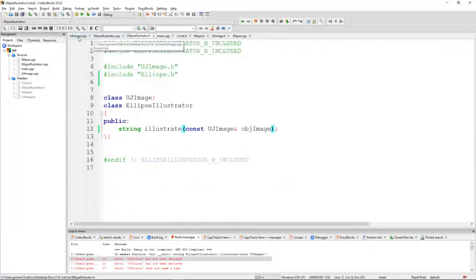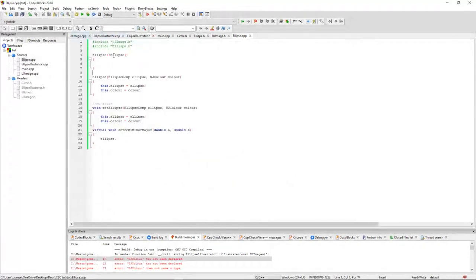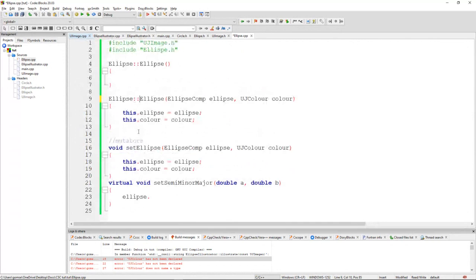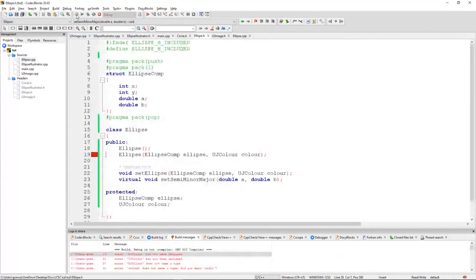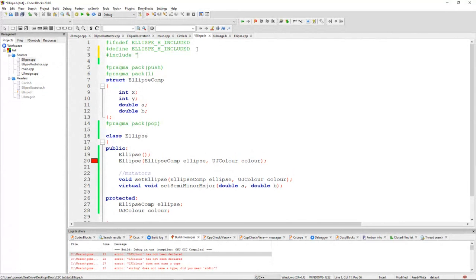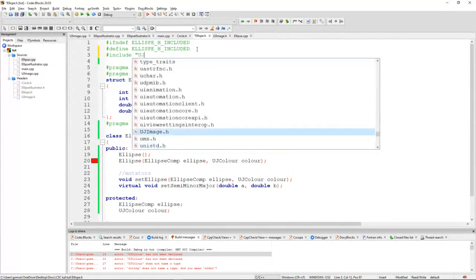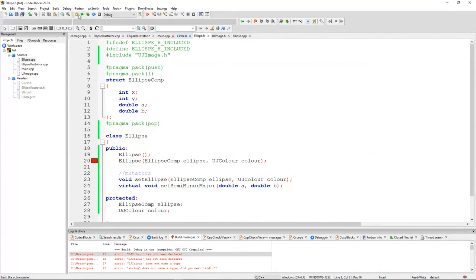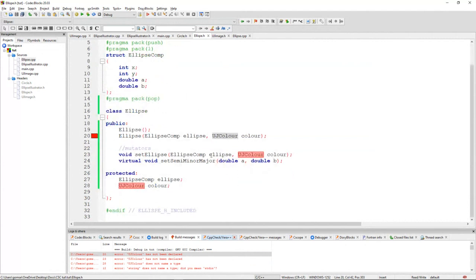Or perhaps it's because of this. UJ color.